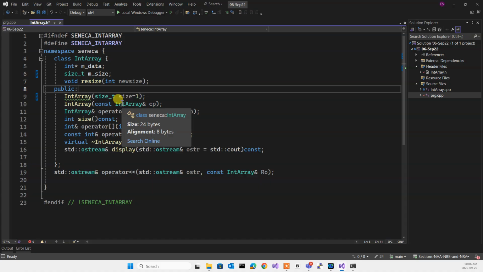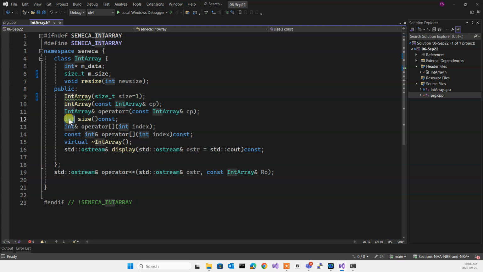The int array is the constructor. So in a constructor, I can tell how many integers I want. And the size, this one is intelligent, so I can actually tell how many I have. So size_t size tells me what the size of the array is. Unlike regular arrays in C that are not aware of their sizes, this one is. Anywhere you send it, it knows where the size is.